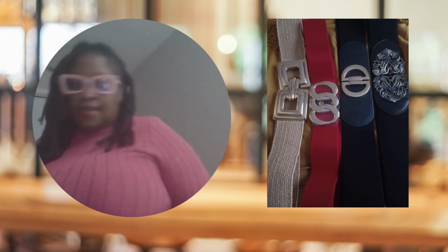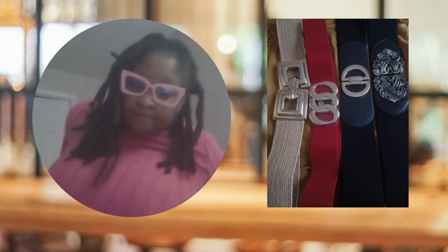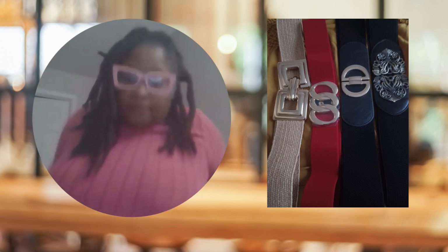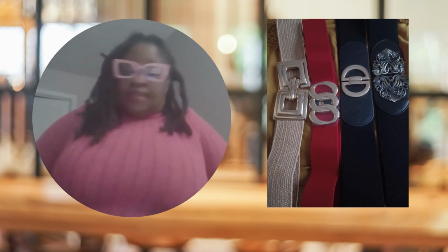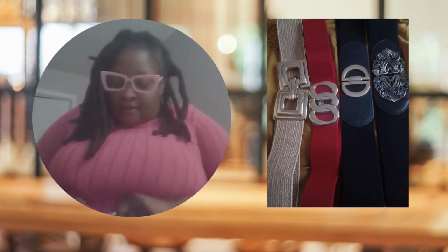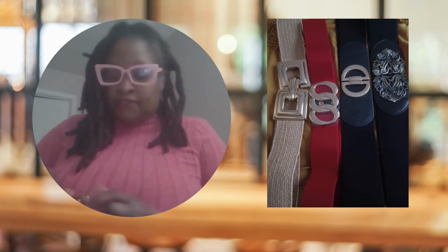And then I forgot to get a white belt, so that'll be the next time. But this one is my favorite because it's easy to put on. You basically snap it on in front, and put it on. That's it. I'm going to be swapping this in and out of different outfits.